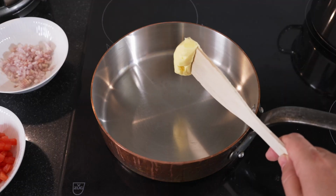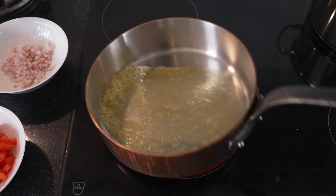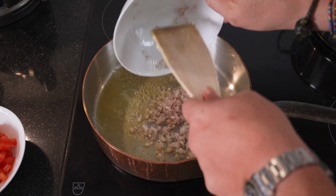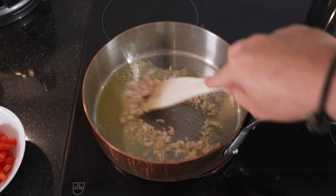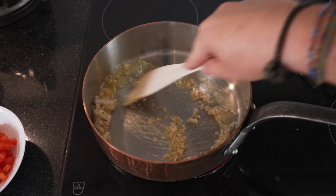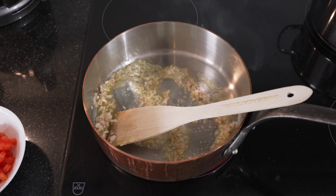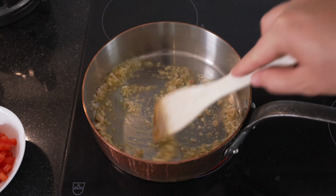First thing we need to add is a good chunk of butter. The butter has melted. We can add the shallots. Now we don't want the shallots to color. That's a big piece there. Take that out. Just want them to go translucent.